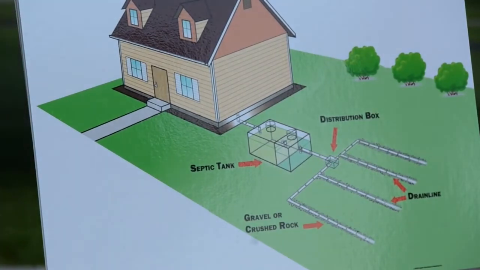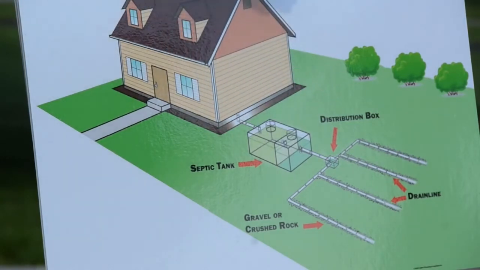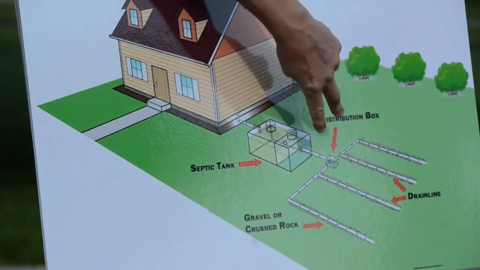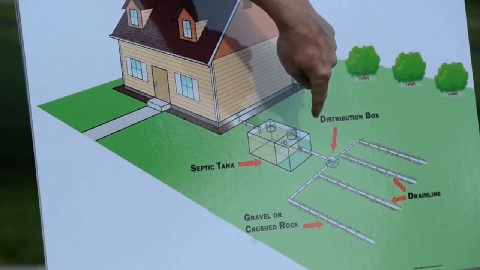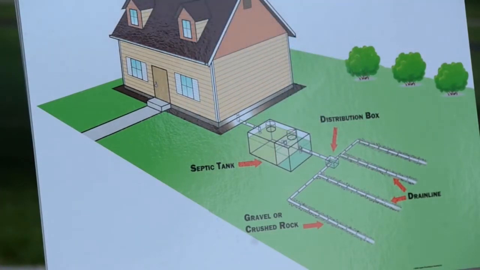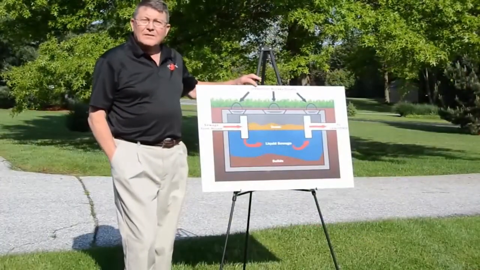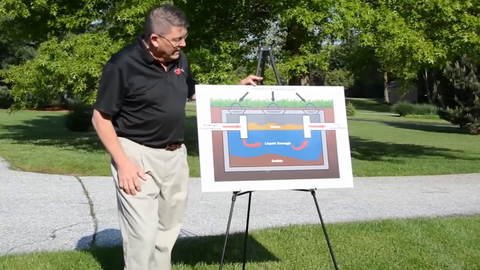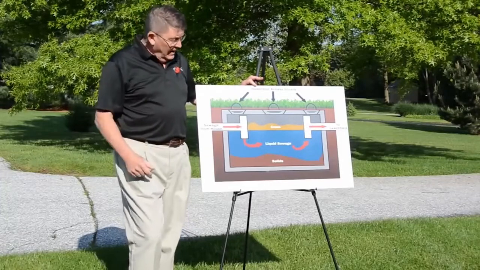Okay? The drain field consists of perforated pipe, trenches that have stone in it, and soil on top of those trenches, and what's called a distribution box. So the distribution box evenly distributes the effluent to the various legs of the drain field. I personally think the heart of a septic system is the septic tank. That's where all the magic happens, so to speak. And it's pretty interesting because it all happens naturally.